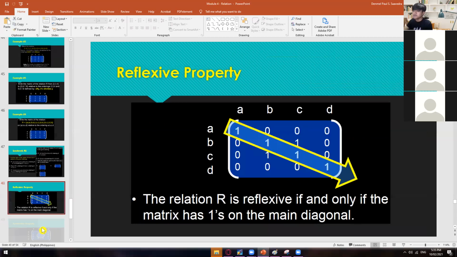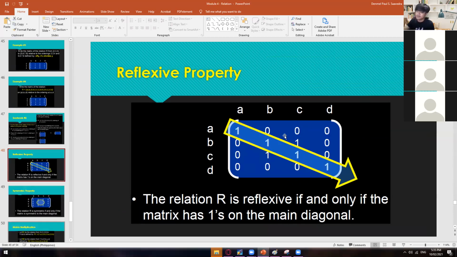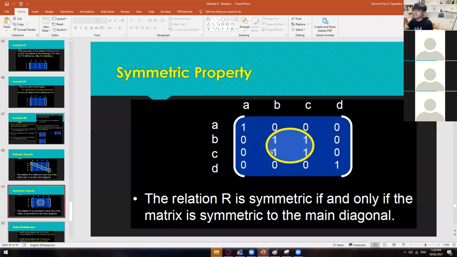All right. So here is just the representation of a matrix of reflexive property. As you can see, we have AA, BB, CC, and then DD. Simple as that. This one is forming a diagonal line. And then we have here the symmetric property. This is a representation of BC and then BB, and then we also have CB and then CC. Right. So this one is actually symmetric and reflexive at the same time. And yeah, so that's it for symmetric and reflexive.